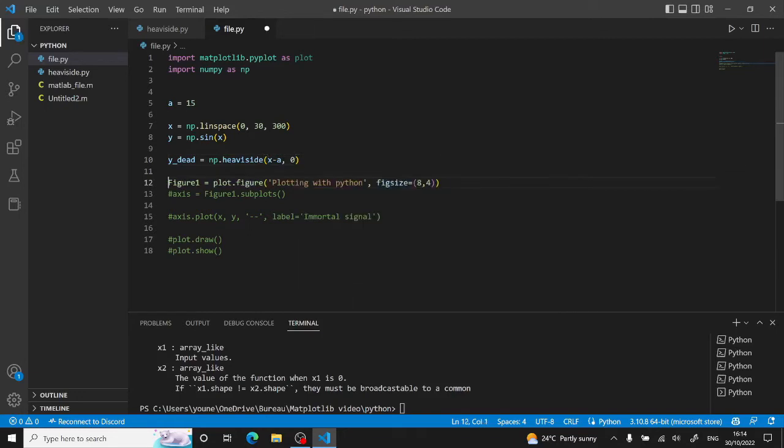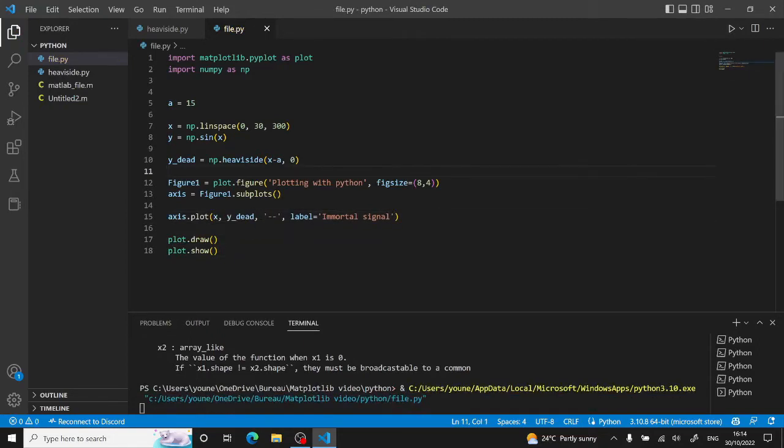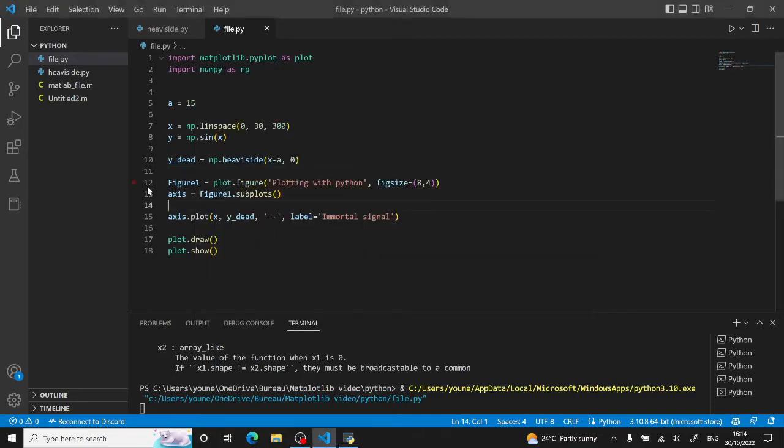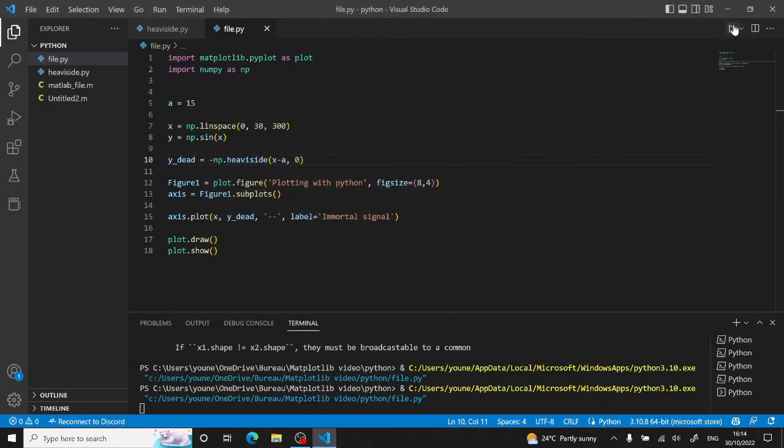Alright, so now let's try and plot this to see. Okay, so now it's equal to 0 until it reaches 15, then it's equal to 1. Okay, but we want it to be equal to 1 until it reaches 15, and then it's equal to 0. So we want to flip this. One way to do so, we can just add a minus sign. We rerun after closing the figure. We rerun our code.